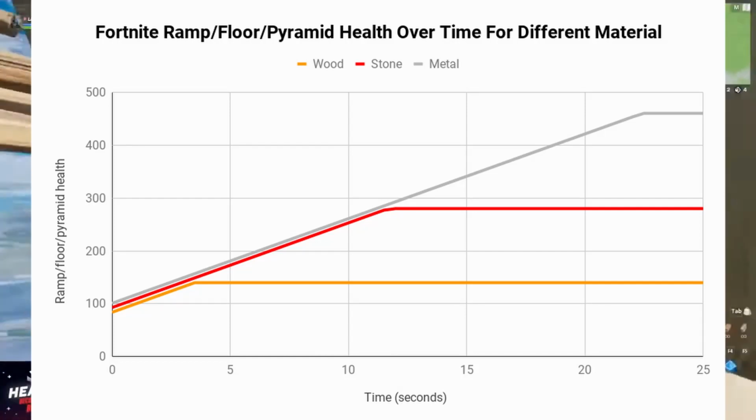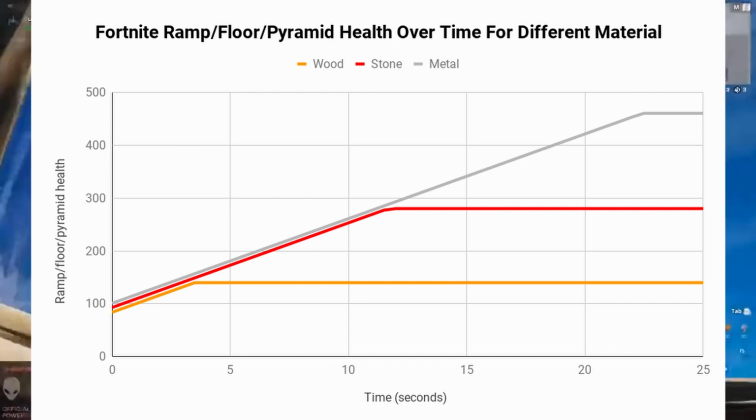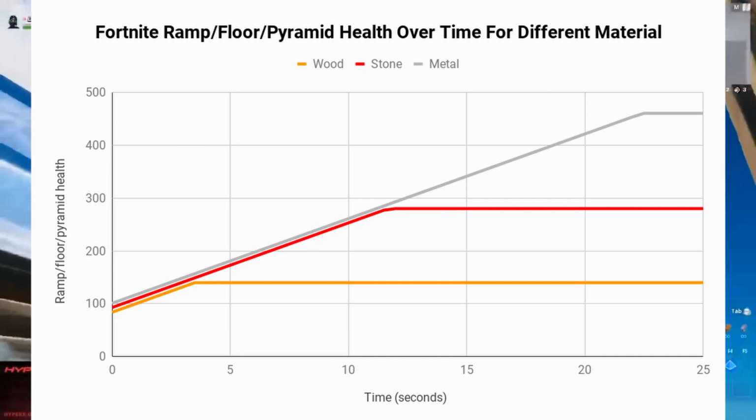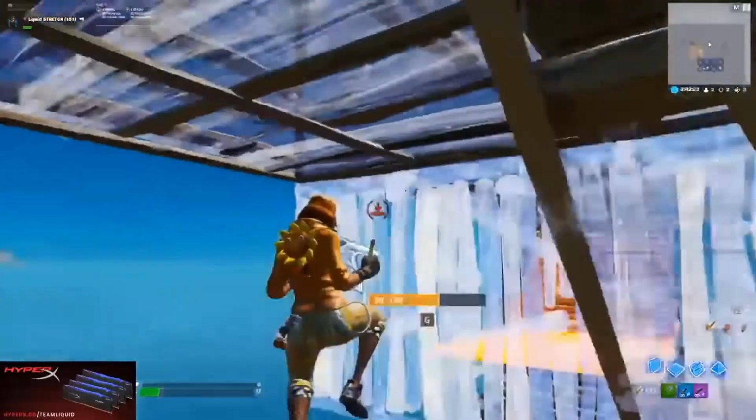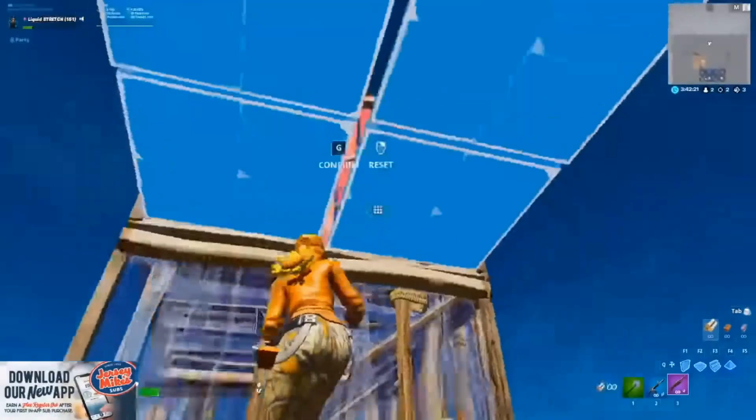But now, metal is always the strongest, because each material gains health at the same rate and metal has the highest starting value and the highest max value. So, let's quickly wrap up what we just learned.